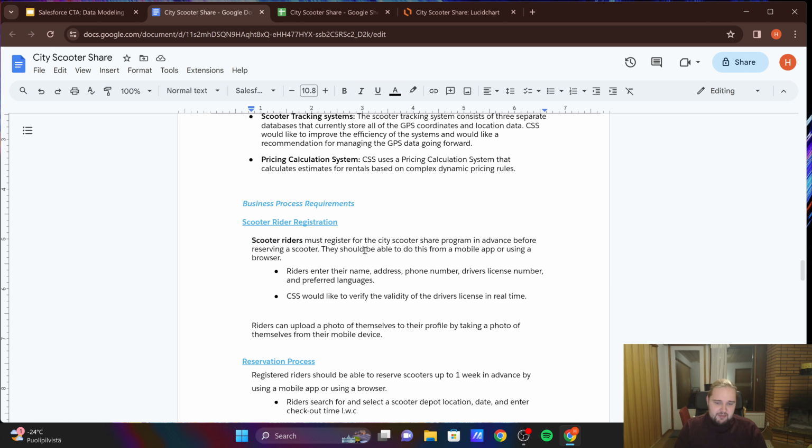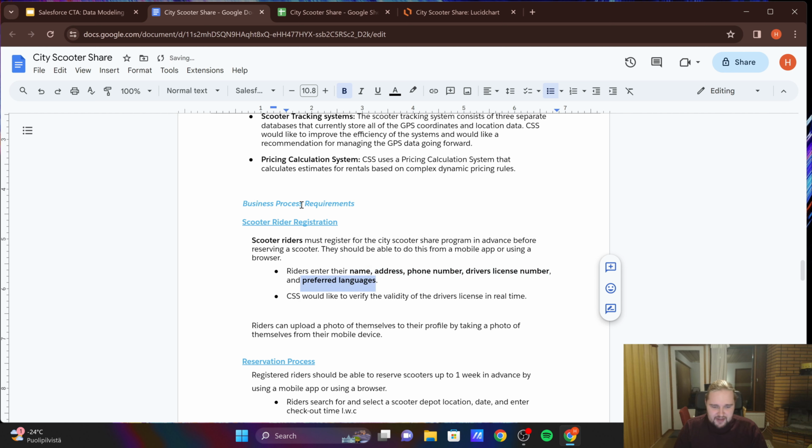They should be able to do this from a mobile app or a browser. And they enter their name, address, phone number, and driver license number. So we need to capture these details, and we need to verify the validity of their driver's license in real time. And of course we need to get their preferred language here.